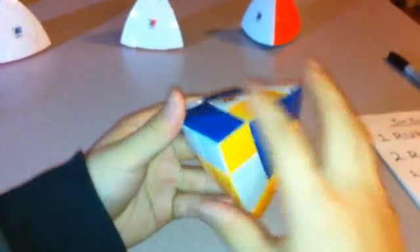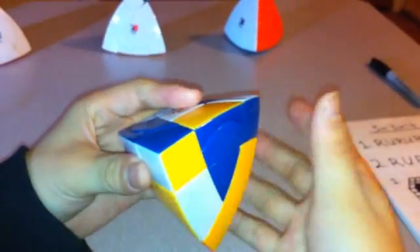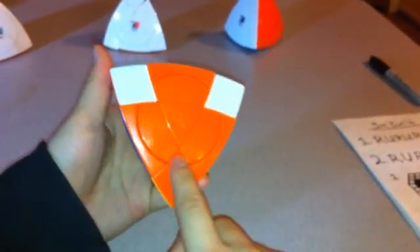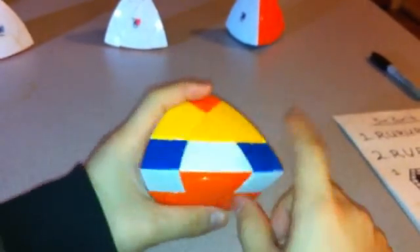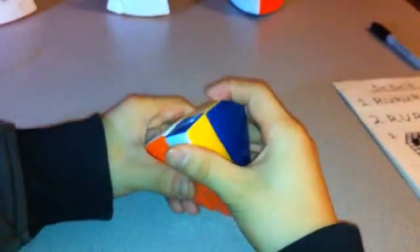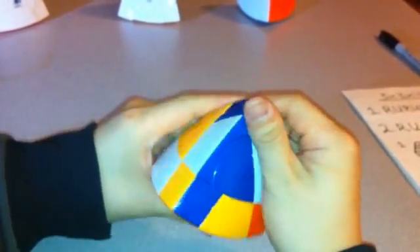This was actually in the correct spot, but because of something I did in between it got messed up — but you can fix this quickly the same as before. Now I'm going to move this one back. To do that, I need to have all orange pieces on this side so that none of these centers get messed up again and none of the blues are on here. I need to bring this one down. The algorithm for that — switching these two, which also switches these two at the same time — is R inverted, L, R, L inverted three times. And that swaps them.